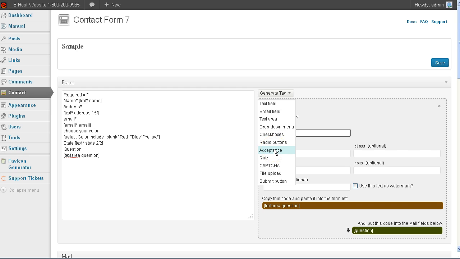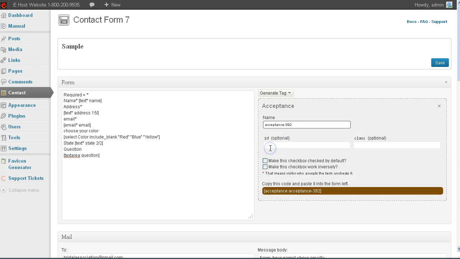Of course, acceptance. You got acceptance here. So we click on acceptance. We'll just call it acceptance. This will mean that they have to, and we have a choice, make this checkbox by default or make this checkbox work inversely, which means that the visitor who accepts them unchecks the list. But we want to make them checked by default.